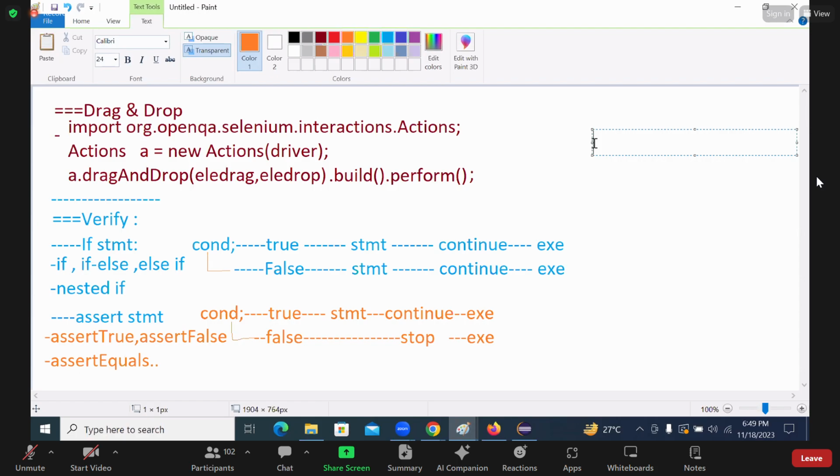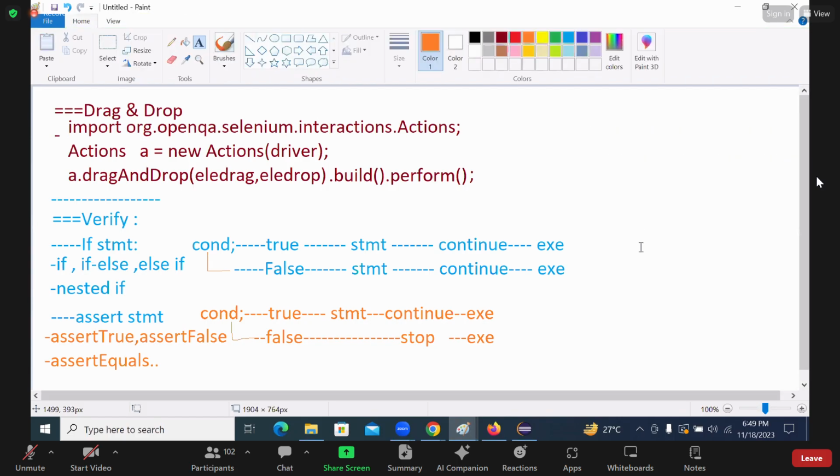In this way we utilize this verification activity. Don't be confused that verification is related to drag and drop. Drag and drop is totally different, verification is totally different, no connectivity.